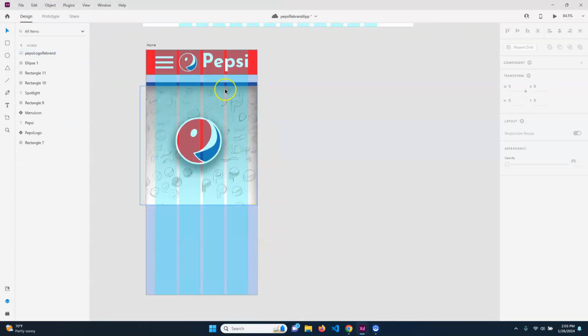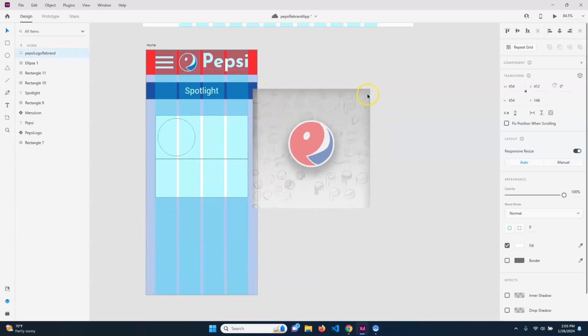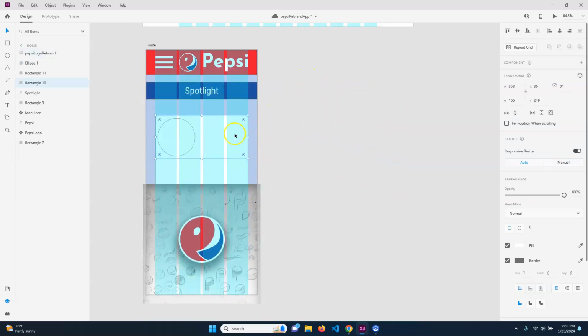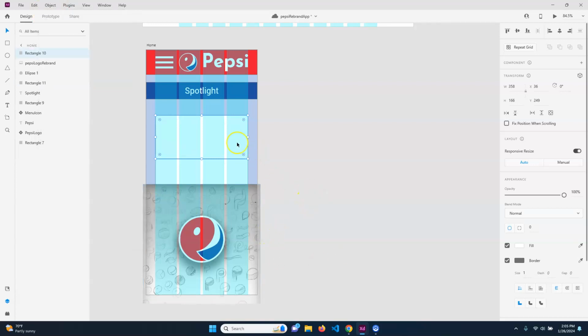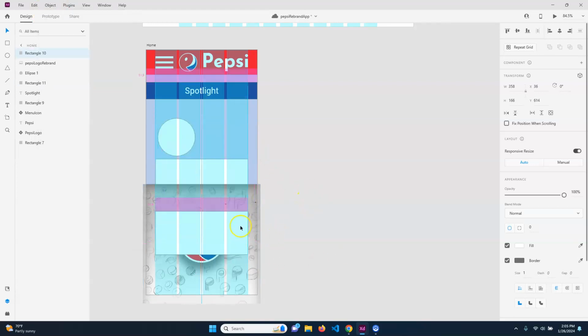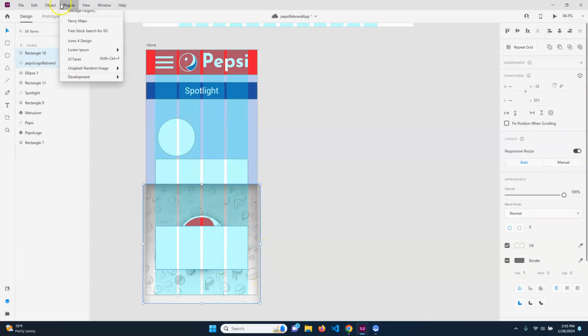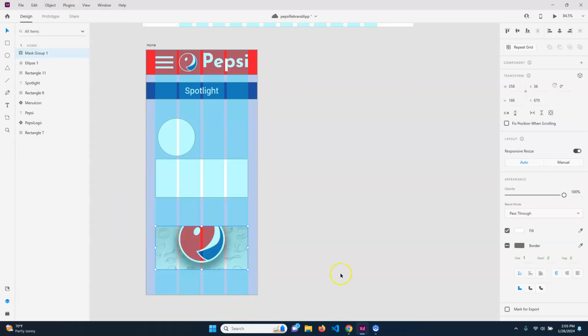So what I'm going to do is get rid of that one. In order to do that, I'm going to take this and bring it forwards. I think it's Control, which one is it? Object. We're going to move to the front so I can see it better. Arrange and bring to front. Okay. So the way to do that is you would take the picture and put it over top. It doesn't have to be over top, but that way I can see them both. So you want to grab the shape and then the picture, and then you want to go to Object and say Mask with Shape.